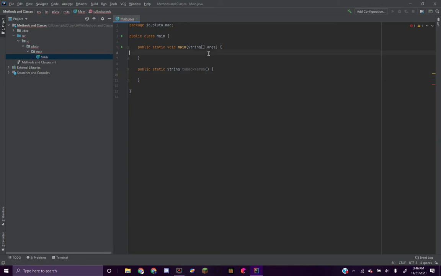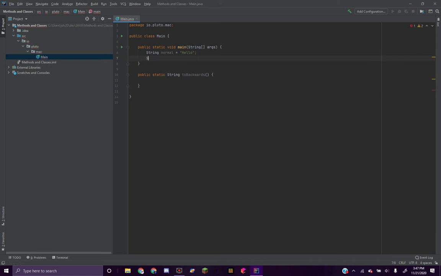So basically what we want to have happen is we want to be able to specify a variable, we'll say String normal equals hello.